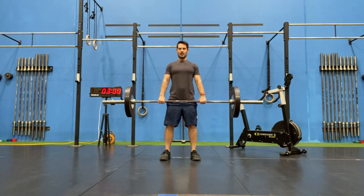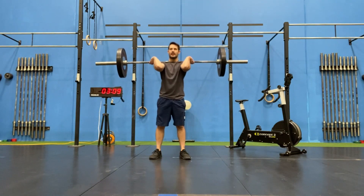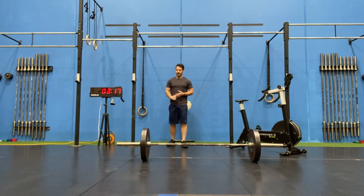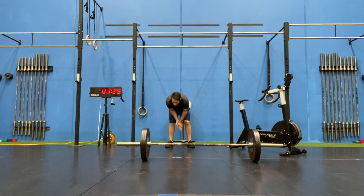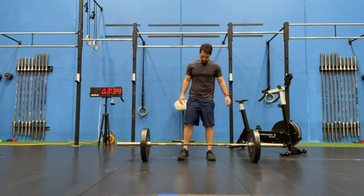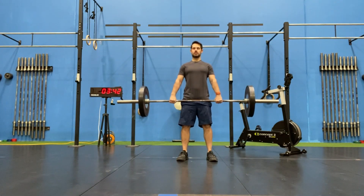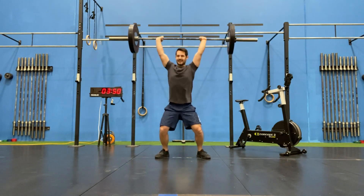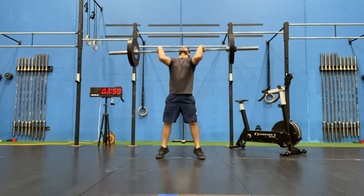With my second attempt the reps would stay the same. What would change is focusing more on my rest between those deliberate breaks, and the pacing on the rower. For the first attempt I'd aim for a pace I know I can hold but just a little bit faster — slightly faster than what I can maintain comfortably. I know I can hold a 2-minute pace fairly comfortably, so I'd be looking at between 1:52 and 1:55 pace.